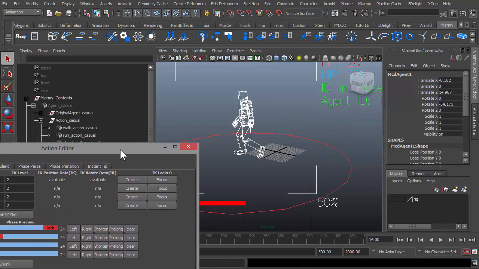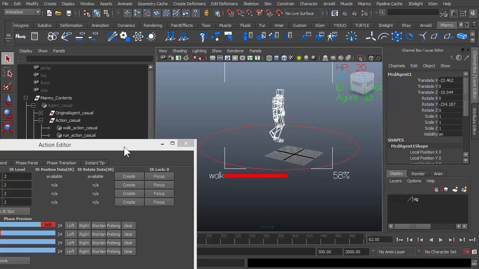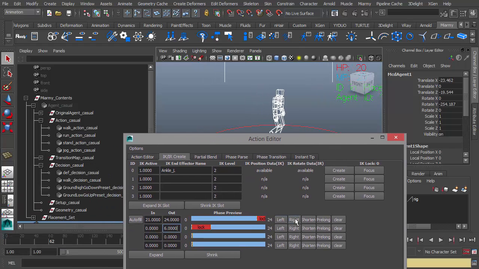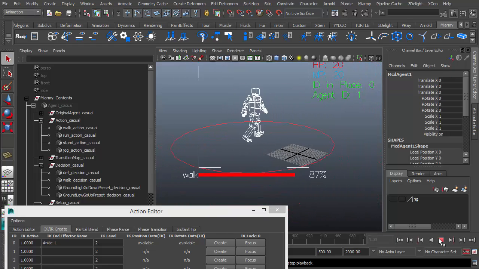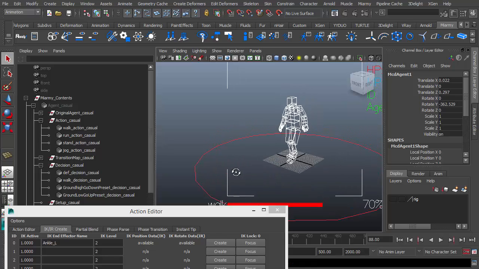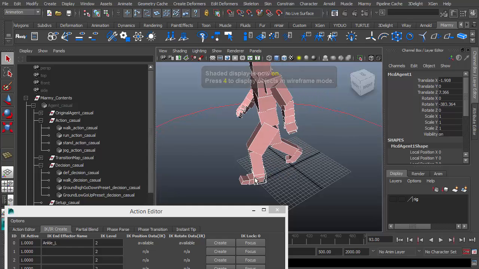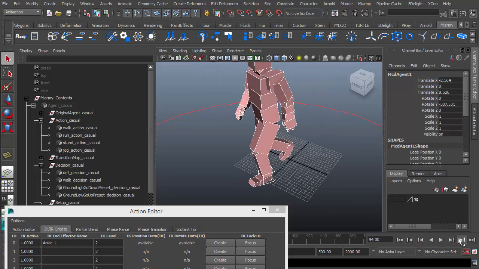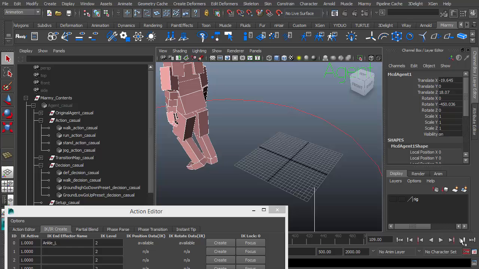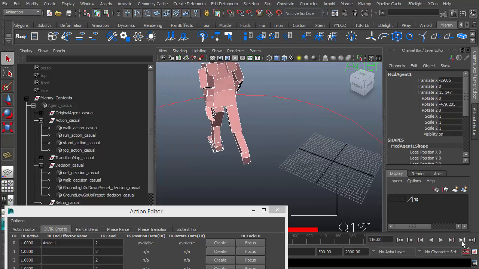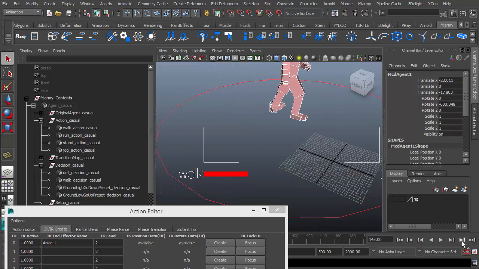Let me simulate again. You can see that, and I think this should be put in more to the right here. At this time, you can see that the foot is right. It is locked onto the ground at this frame, and then on playback, some frames it will lock and then stay unchanged until it leaves the foot, until it leaves the terrain. So this is the usage of the IK lock.